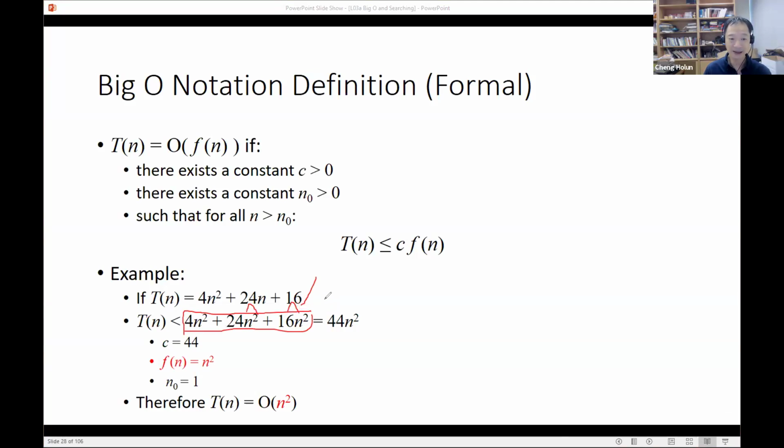That means T(n) will be smaller than 44n squared. And for 44n squared, I can set c equal to this, and f(n) equal to n squared. That means I can conclude that T(n) is O(n squared). Okay, so this is the definition of how you define the big O notation for a certain formula.